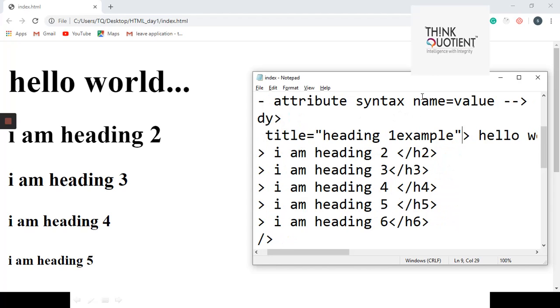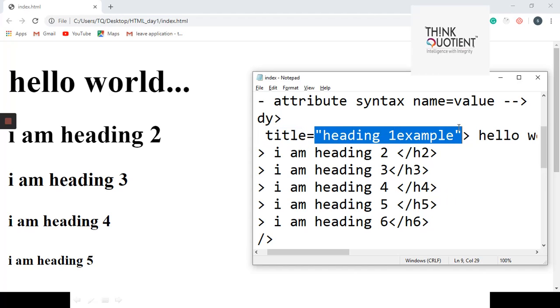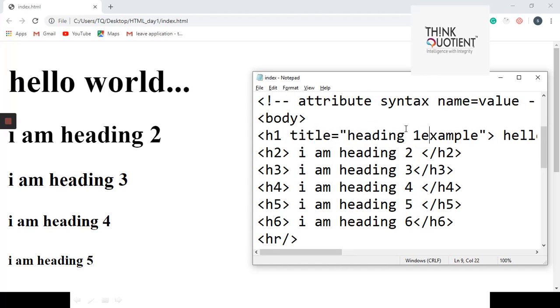So to specify a name and value pair, simply you have to specify the attribute name and you have to specify the value as well. So you have to specify attribute name and attribute value. The attribute value is generally specified in double quotes or single quotes. You can use either, it is of your choice. So you have to specify it inside double quotes or single quotes, right? I hope you are all clear with attributes. Definitely we will be having a look at more attributes when we move ahead with further sessions, right?